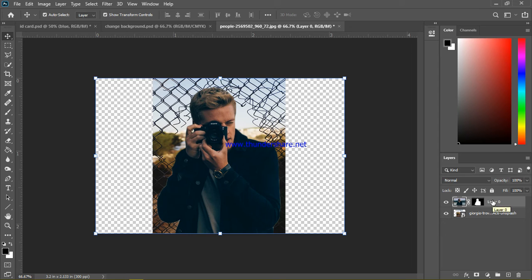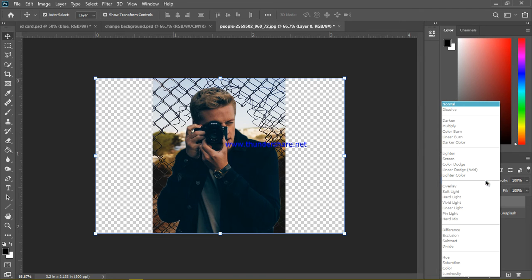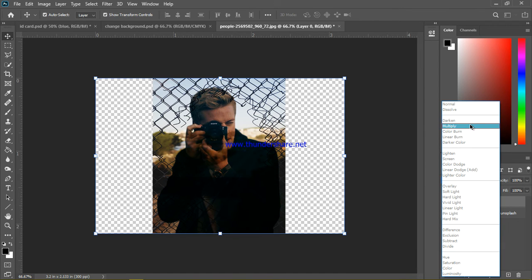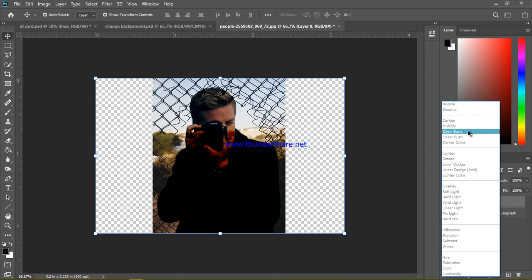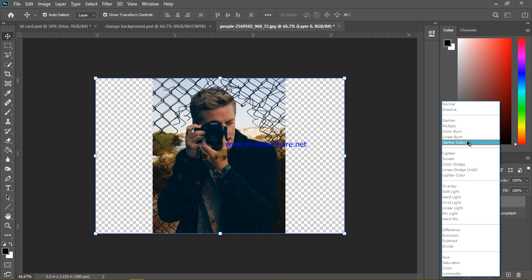Letting the background stay behind, to get this image behind the fence or the wires, we just make sure this image layer is selected, and we set the blend mode to Darker Color.